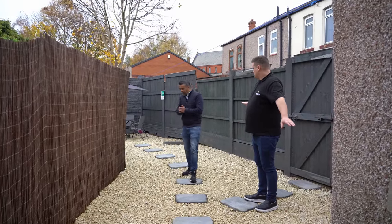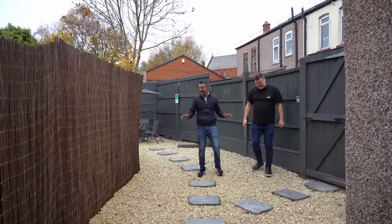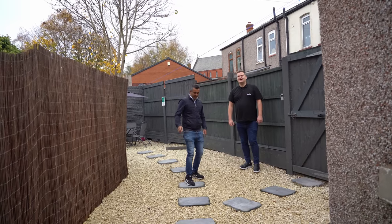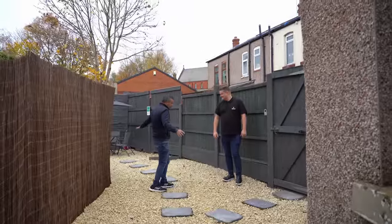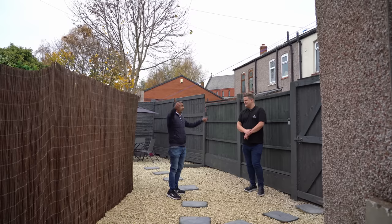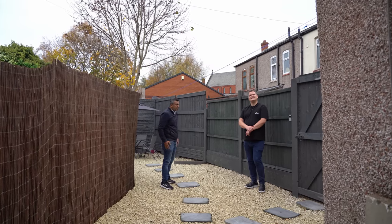What made you decide to do the garden like this? We were running out of money and everything was maxed out, so it was like, right, how can I get this garden nice on a budget? I went to B&Q and got these for like £9 each. Then I got 3 tons of stone at about £90 a bag, and the truck came and we slid it in. We put the membrane down first and got it done on a budget.